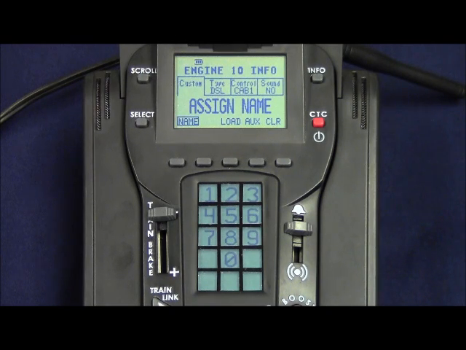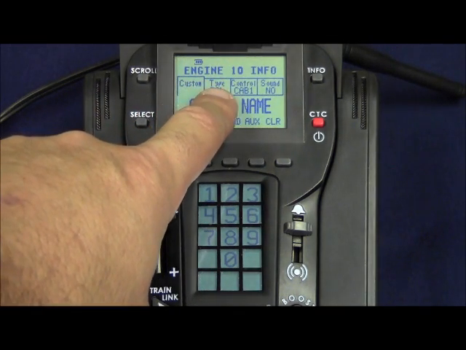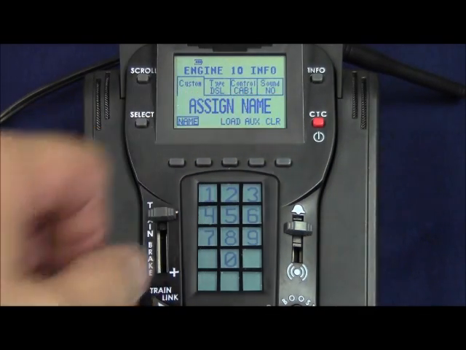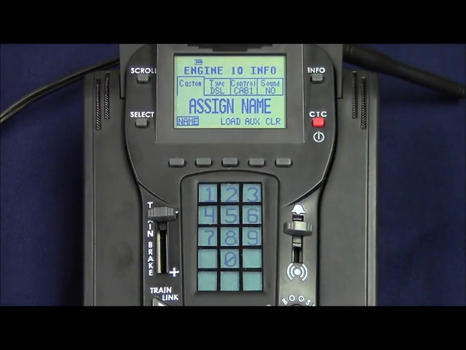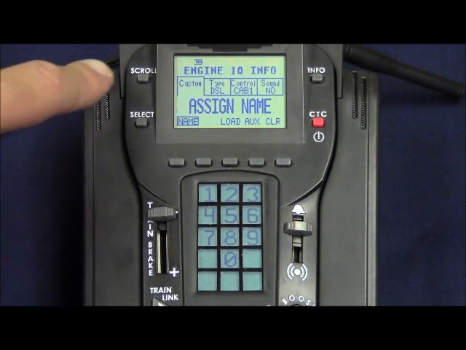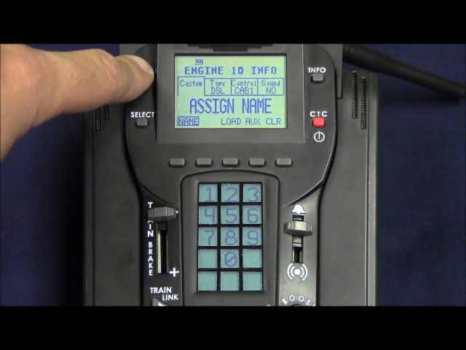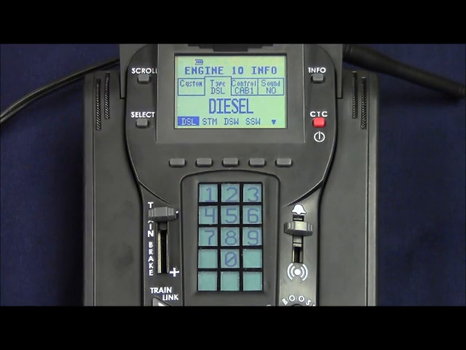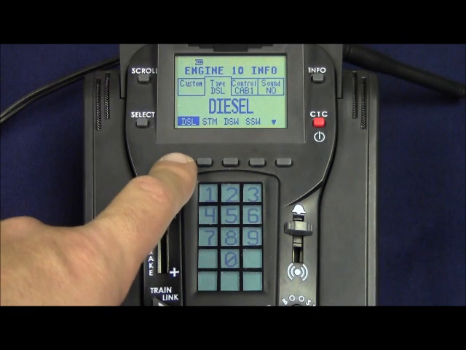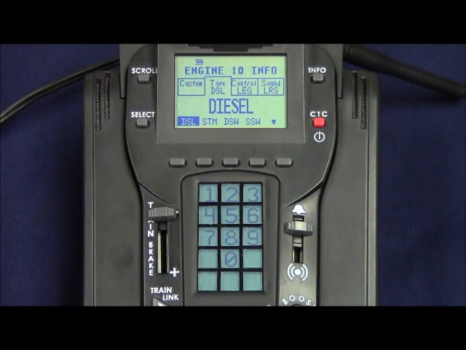We know it's a diesel, so what we want to do is make sure that the tabs at the top of our remote tell the remote everything it needs to know about this specific locomotive. To get to the next tab, we'll press the scroll button 1 time. It moves us to the type. Yes, it is a diesel. We select diesel. The importance of selecting the type of locomotive you're entering is so that the touchpad displays the correct icons when you enter into the auxiliary sound activation modes.